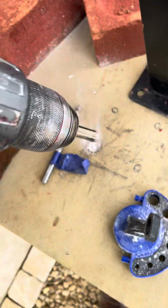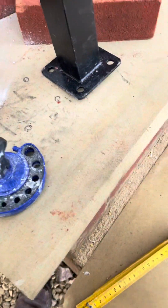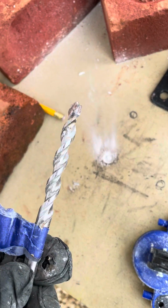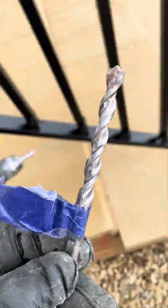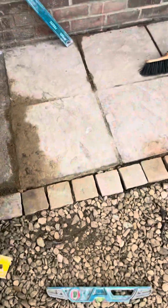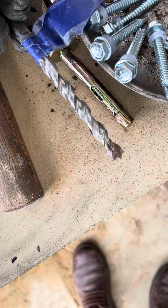And you go in. Again, I'm using a 6 at the moment, and that's gone in quite quickly. You'll find it still takes an age, but it's actually a bit quicker than using the masonry drills, I found. So I've got to go down to the depth. To give you the depth of your sleeve bolt, you measure it up alongside, and they reckon about 1/4 of an inch. Keep blowing the dust out of the hole.